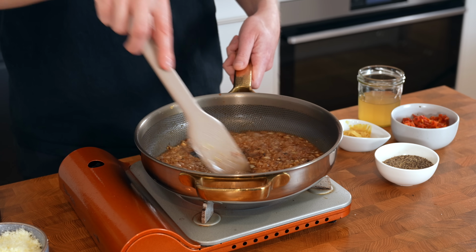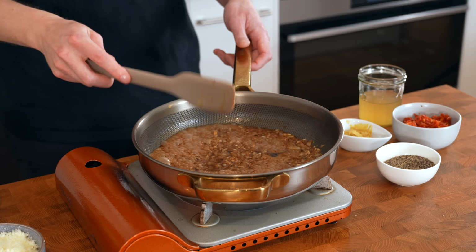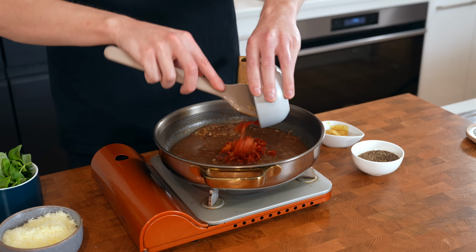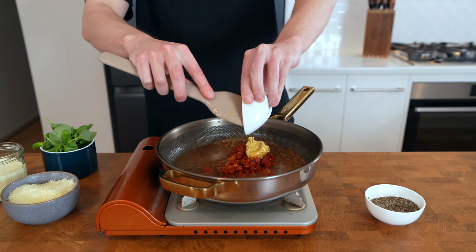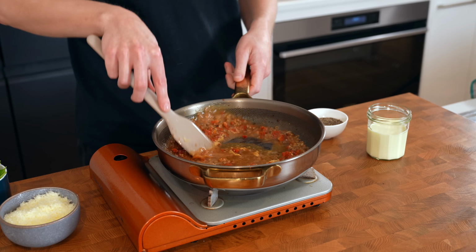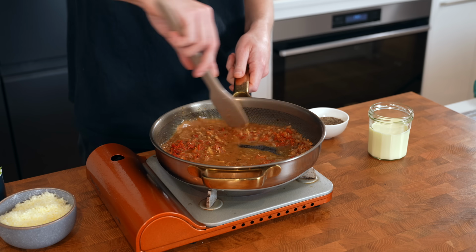This step concentrates the acidity and balances the richness of the cream and cheese, which we're going to be adding in a minute. Add in 1/2 cup or 125 milliliters of chicken or vegetable stock. If you've used it before, it doesn't matter, you can add more in. Stir in the chopped sun-dried tomatoes and 1 tablespoon or 20 grams of Dijon mustard. Stock gives us that savory backbone, the tomatoes bring tang and umami, and the mustard helps the sauce emulsify so fat and liquid don't separate.